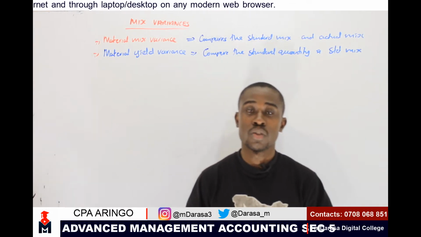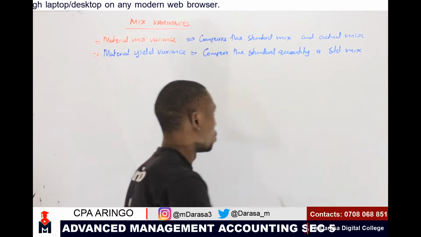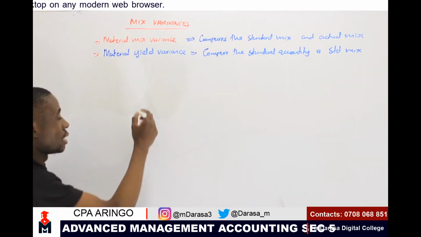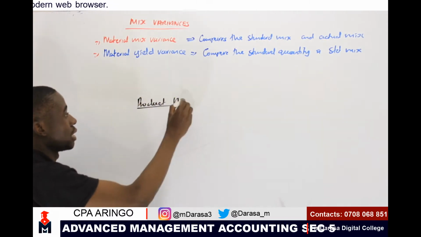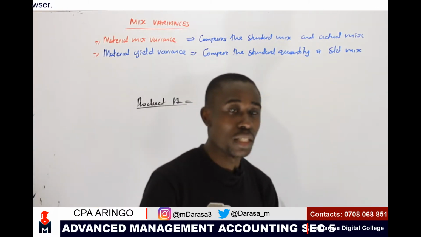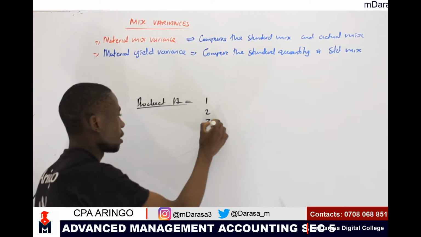Determining the aspect of the variances of the material used. But in this case now, whenever I'm working out mixed variance, we noted that assuming I'm producing, say, product A, and for me to produce this product A, maybe I require several materials. Say like I require material 1, 2, and 3.